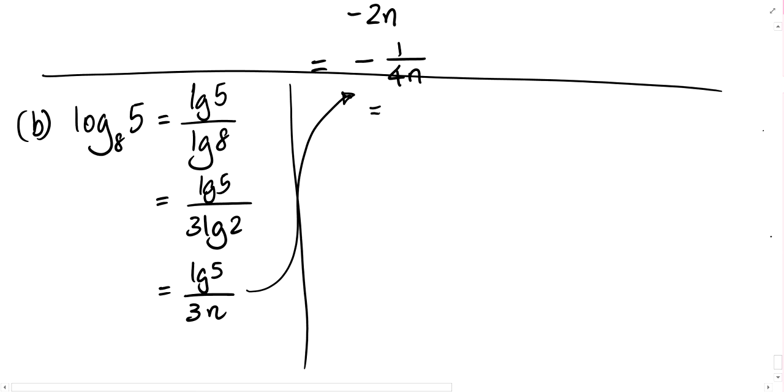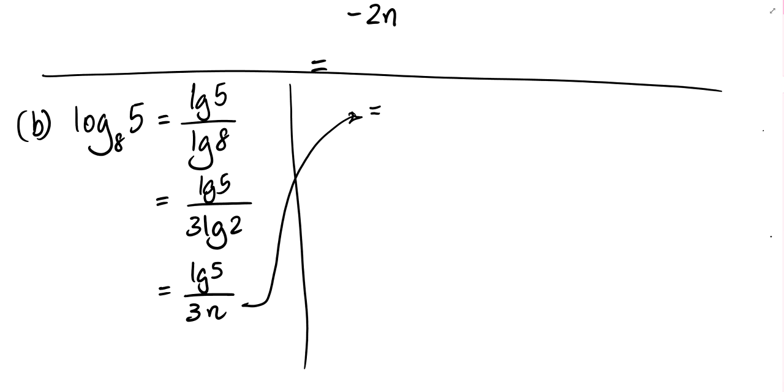So I told some of you, how can I rewrite the 5 in terms of numbers that I prefer? In this case, there are some numbers which are relevant. What is the base over here? Base is 10. And in the question, what did they give you? Log base 10 of 2. 10 and 2. Does it allow you to do something? 10 divided by 2. Okay, let's try that. Log of 10 over 2, divided by 3n.